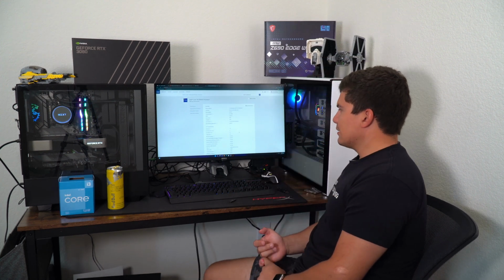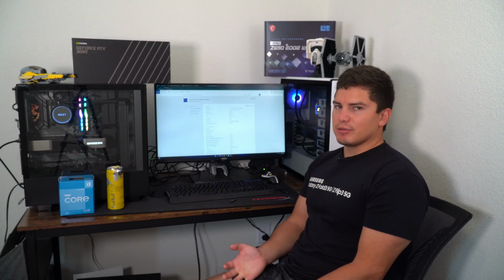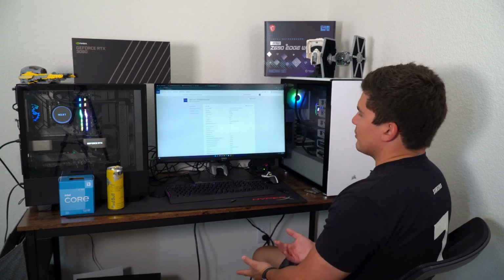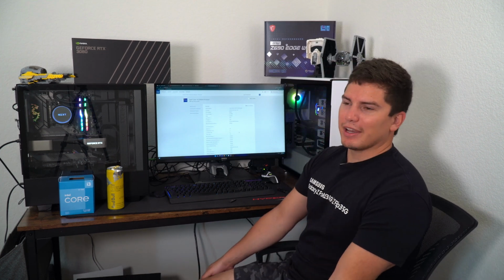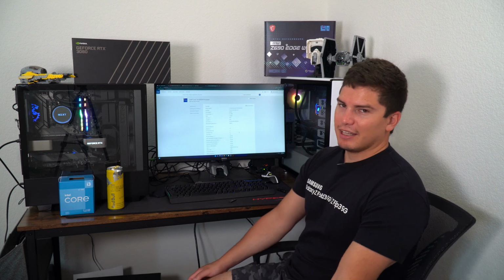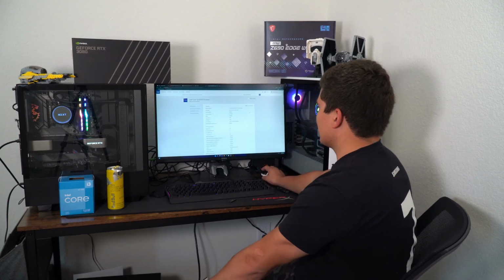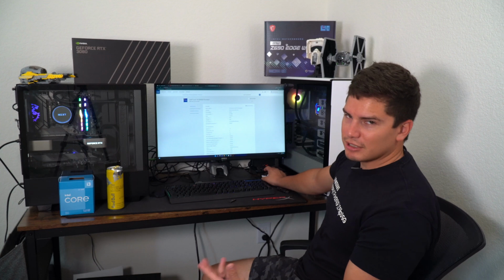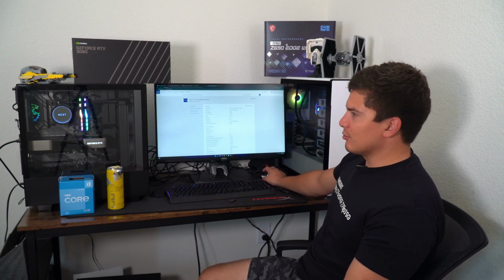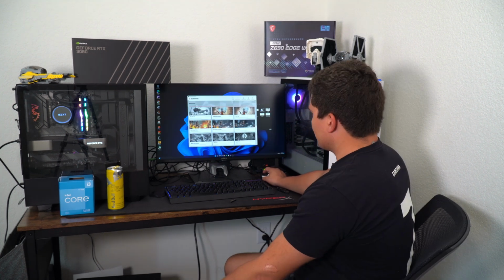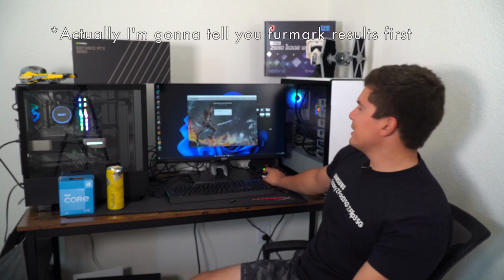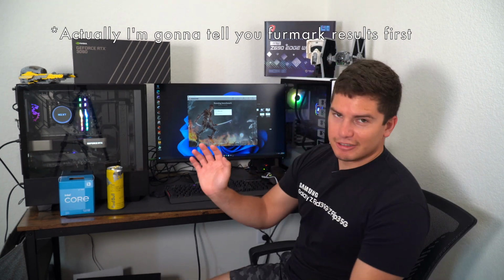And with the i9, you're looking at base power is 125 watts. Max turbo power is 241 watts. Which is a crazy difference in power. So, I mean, they're made for different things. I think if you're buying an i3 and expecting to perform like an i9, I don't know what to tell you. But just so you can see the power differences we're dealing with, the price differences we're dealing with, and just to see what results we get between the two, we're running Firestrike Extreme, 1440p. Let's go.